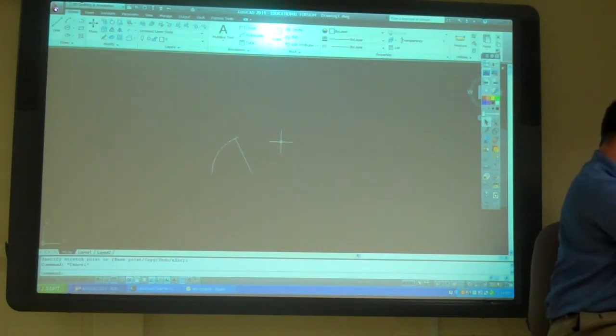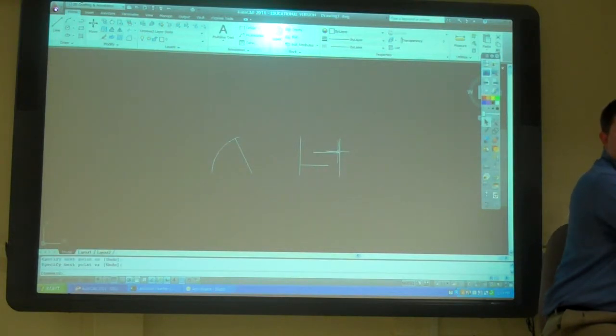The window, same thing. I'm going to draw a line. It's 1 inch. Offset it, 1 inch. This is where you want to use that nearest, because I don't care where it is. I just care that it's on that line. Right? Then that's acceptable to use nearest. This is one of the only times where you'd want to use nearest. Not much symbols. A little door symbol, a little window symbol.